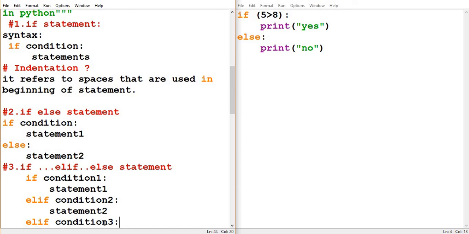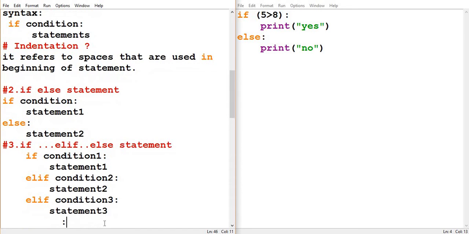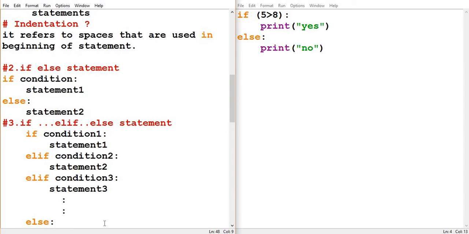Elif condition 3 is true, then print statement 3, and so on. The if elif statement is used for multiple conditions. Sometimes programmers have to test multiple conditions and execute statements depending on those conditions. The if elif else statement is useful in such situations.